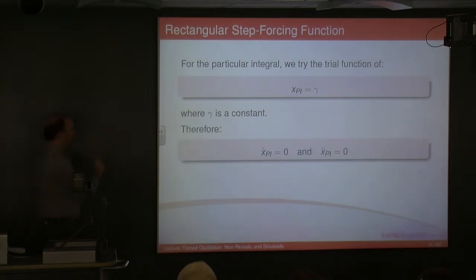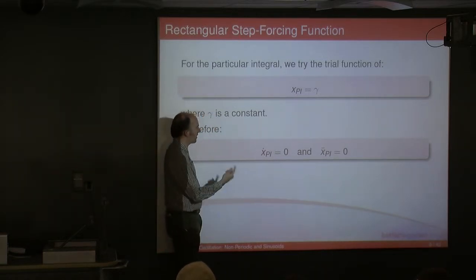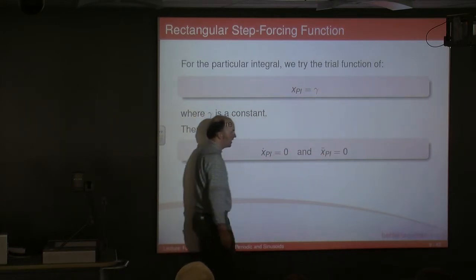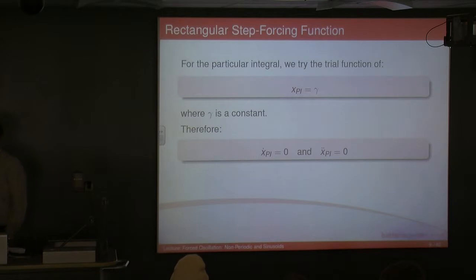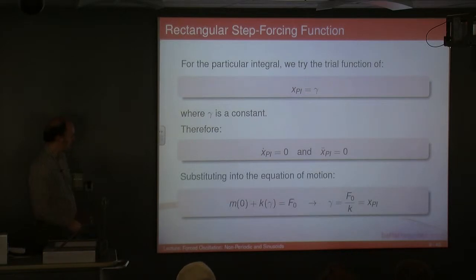But I want to find the value for that constant. So I take my XPI, and I take the first derivative with respect to time, and that happens to be 0 in this case. I take the second derivative with respect to time, and obviously the derivative of 0 is 0 still. So XPI double dot is 0. Then I take my value for XPI and XPI double dot, and I stick them back into my differential equation. Where I had m x double dot, I stick in my double dot term, that's 0, and I take my XPI term and put that where it was in k x equals F naught. So I've still got my force down here, and it's quite clear that if you solve for gamma, you end up getting F naught upon k. That is my particular integral.